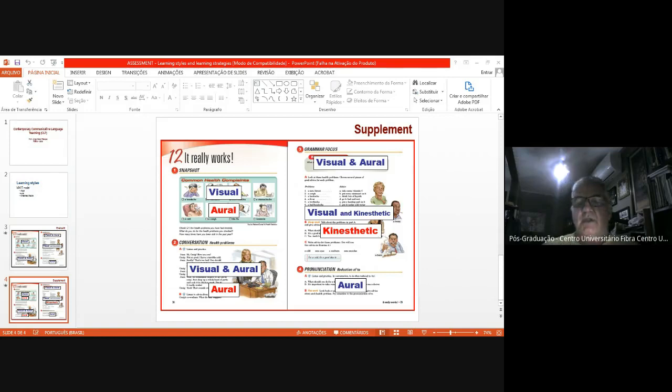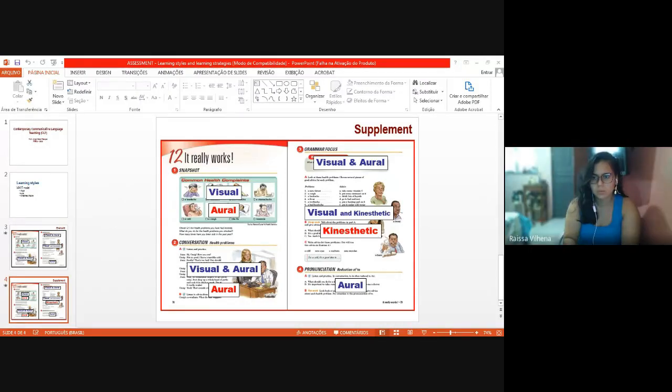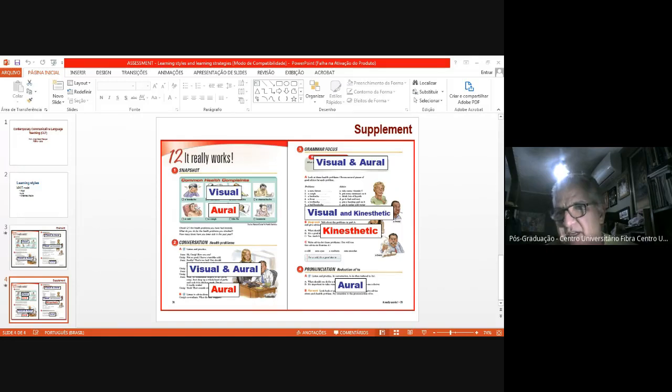Okay? So, I understand. How do you solve the problems? How do you deal with this balance? By using assessment and evaluation. There is no other way you can move towards this balance and this communication if you don't use all the skills in a balance. And this is very easy to understand, right, Raisa?